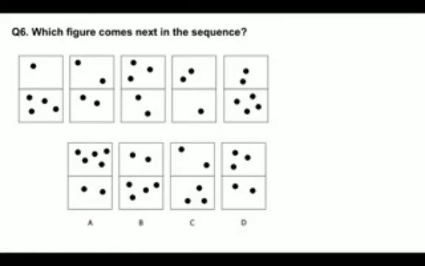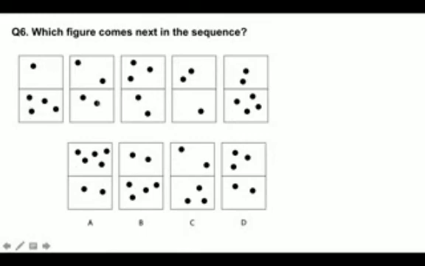Okay, so which figure comes next in the series? Now these look like dominoes to me. So across the top, we have a series of dots. So we're looking for patterns, and the pattern can come in any shape or form. So I'm going to start off across the top, and I'm going to look for a pattern. 1, then there's 2 dots, then there's 3 dots. We've got a bit of a pattern there, but then it goes to 2, 2, and that breaks down the pattern. What about if we look at the bottom?